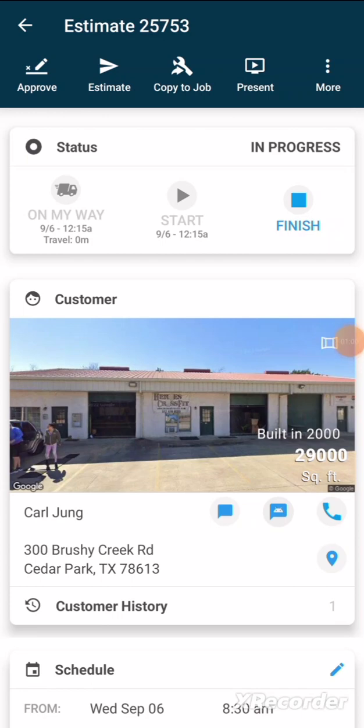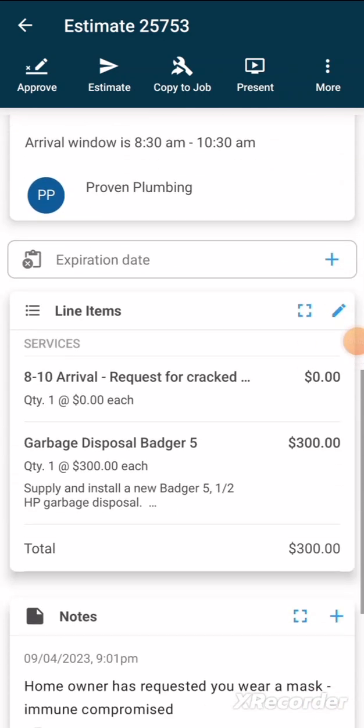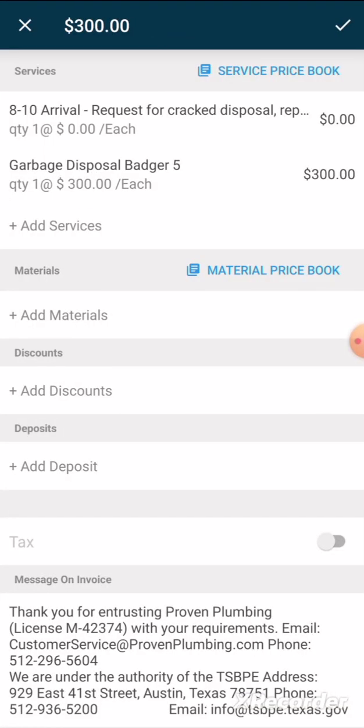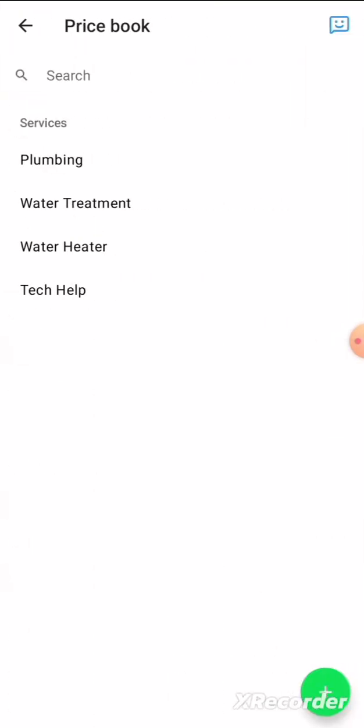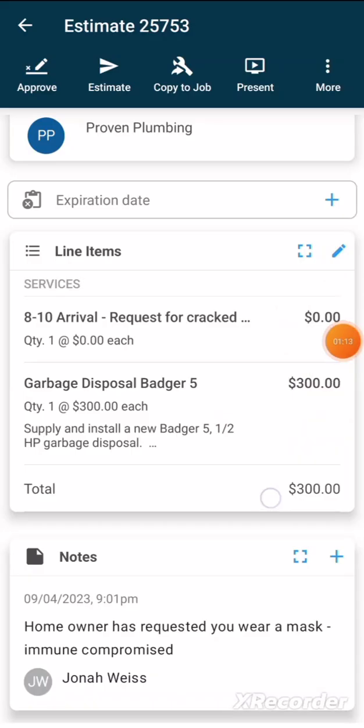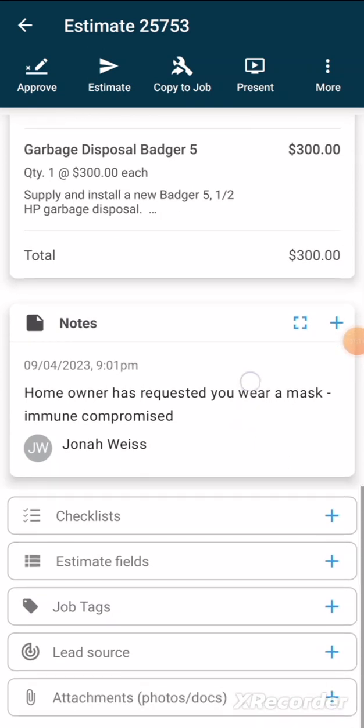Once you're there and have assessed the issue, you'll need to build a proper estimate if necessary. Make sure to edit any line items if needed by clicking Add Services and scrolling through our line items or making a custom one, as well as adding any notes that are important for the office and attaching pictures. Pictures and notes are going to be super important to note the location and see what exactly is going to be done, as well as getting before and after pictures that can be used for marketing purposes.